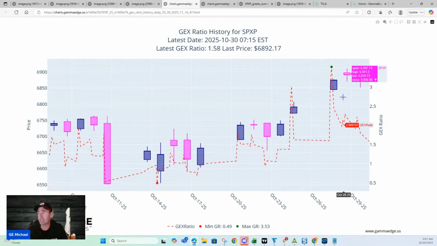Now, if we were to see SPX spot price up and we see the ratio start turning back to the upside, then obviously that would be indicating that we have the opportunity for price appreciation. The short dated call gamma, which is the out of the money call speculation, is coming into the overall complex and swamping the short dated put gamma. If we continue to see this drop as the SPX moves sideways, then this will resolve one of two ways. SPX price will start to drop with the overall ratio dropping, or we'll see the GEX ratio start turning back to the upside and a resultant move most likely from the SPX to the upside.